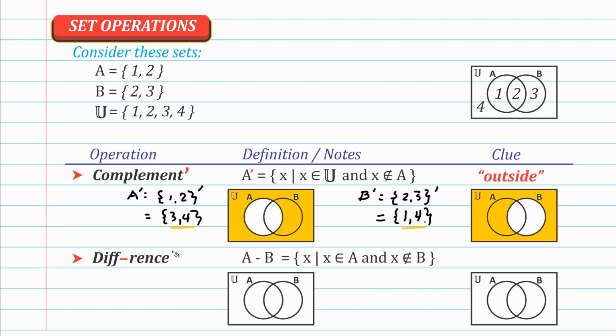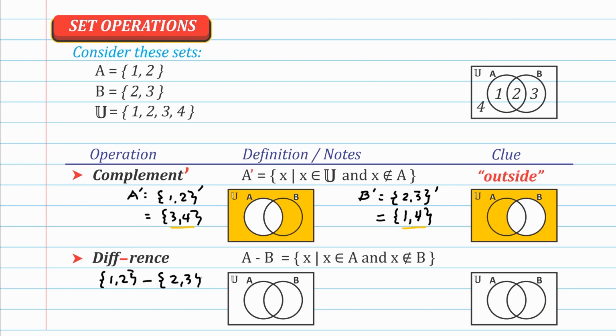Last, difference. How do we get the difference of two sets? What we can do is, let's look at the definition. A minus B, ibig sabihin, set of X such that X is nasa A, pero dapat wala sa B. Huwag na nating pahirapan. Gawin na lang natin is, write the elements, let's replace A. Ano yung A? We have 1, 2. And then, minus. Ano ba yung elements ni B? Let's replace that. It's 2, 3.